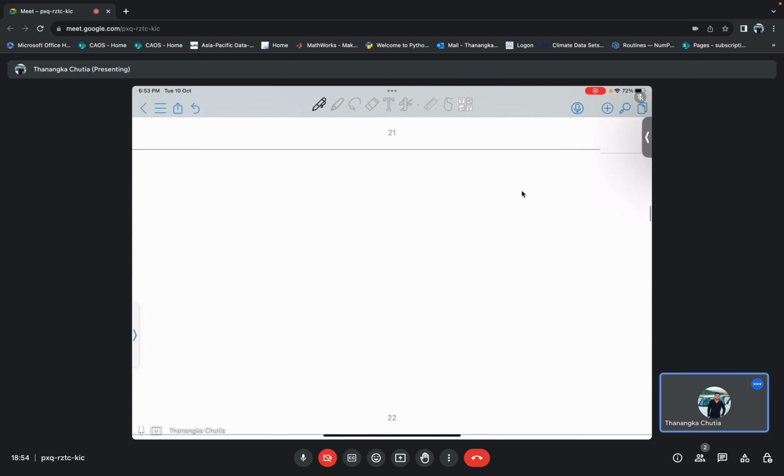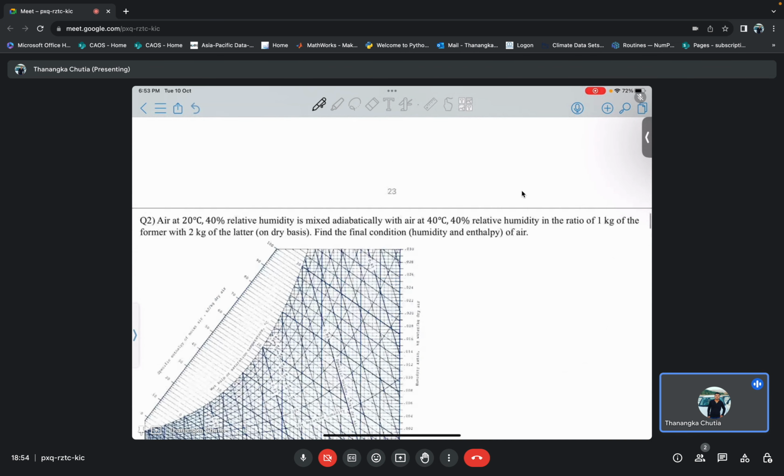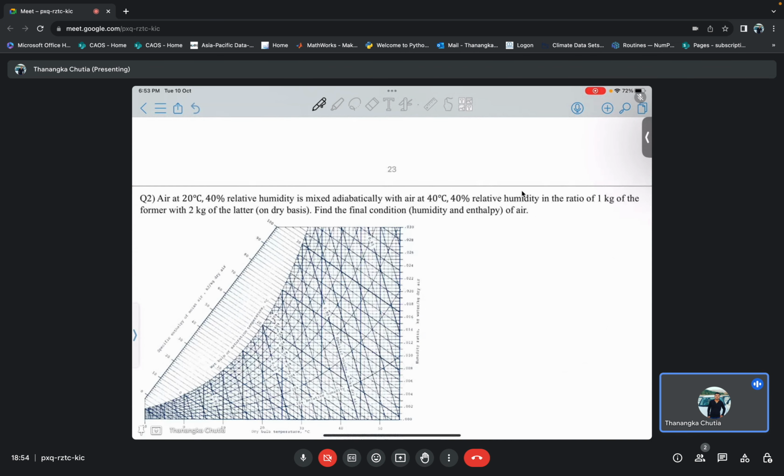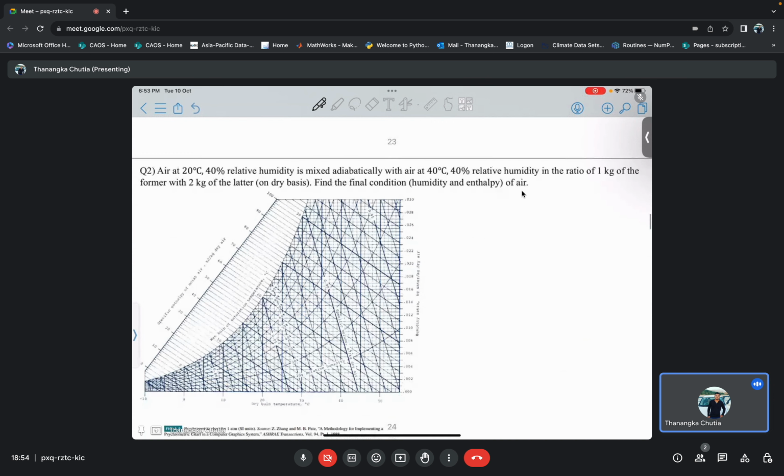Now from the basics we will come to the processes. Okay, so air at 20 degrees Celsius and 40%. You have to keep in mind that the previous question can also be solved by using the psychrometric chart. So without doing that question again, you can try this at home, but I will be doing the rest of the questions mostly by using the chart, so that you will understand both ways.